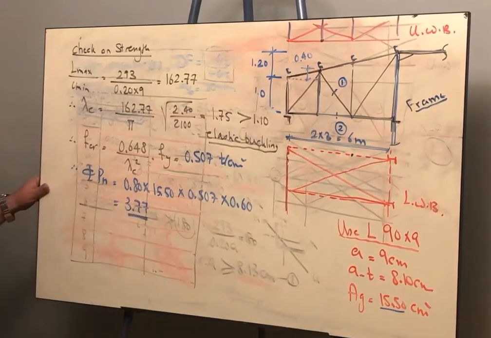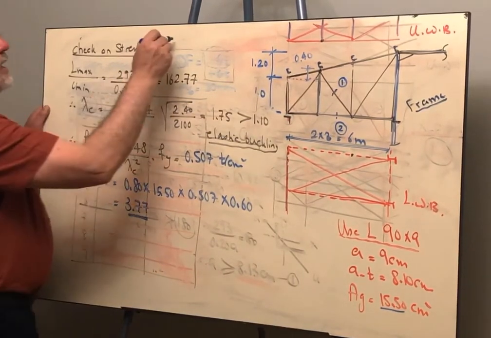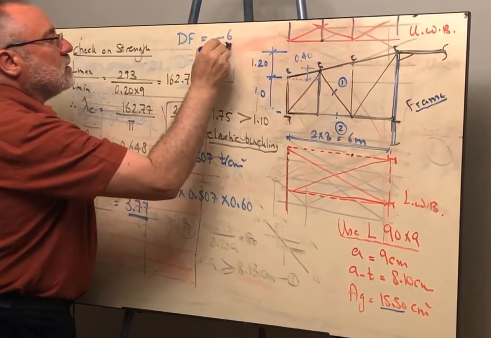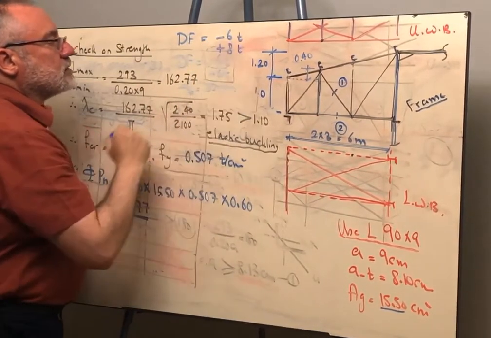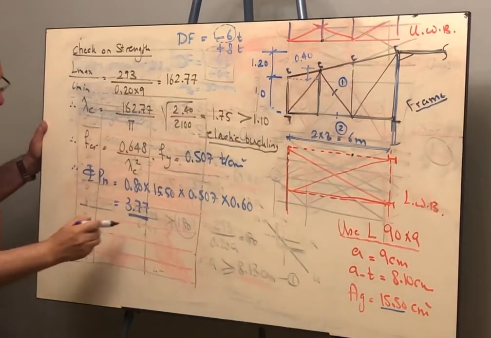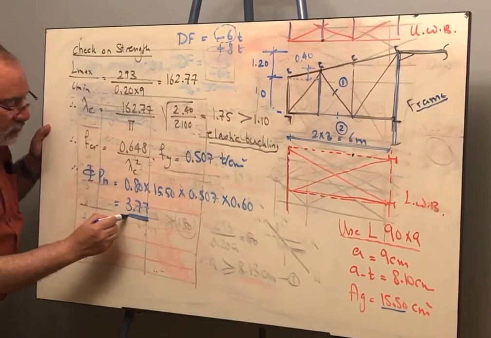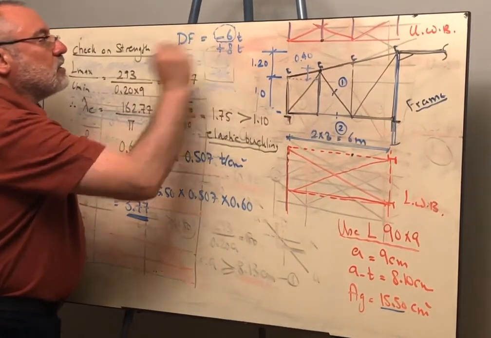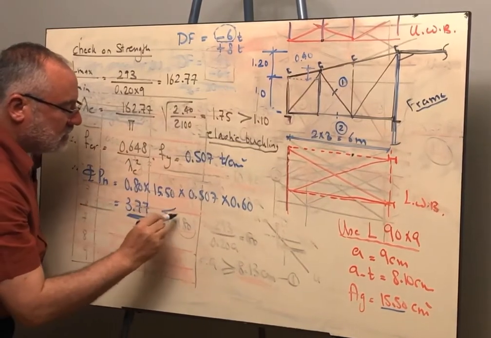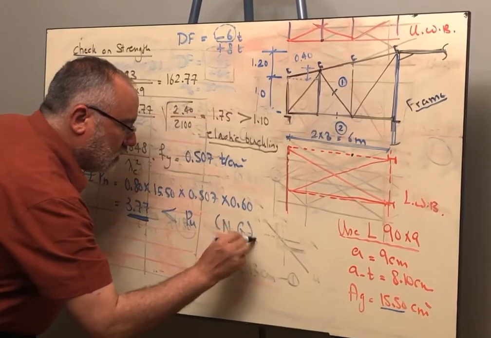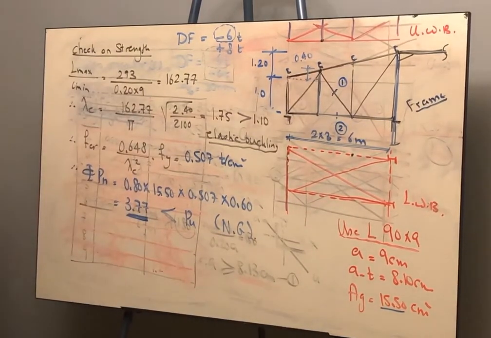Is this okay or not okay? Now we know that the design force he gave me in the question, it is -6 or +8, right? Now we were designing on the compression. The capacity of the angle, it can afford 3.77 and it is subjected to a force of 6. This is less than P ultimate. This is not good. It is not safe.